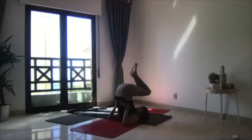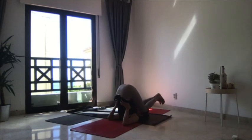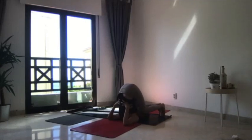If you want to come out of Salamba Sarvangasana, bring your knees towards your forehead. I really like when I bring the knees to the forehead. Maybe I use it to massage my forehead a little bit and make little circles. It feels like lifting the buttocks up, but without putting anything funny into your body. Now maybe you can bring your knees on either side of your head. Maybe they go down or not. Mine don't go down, that's okay.